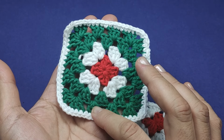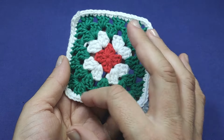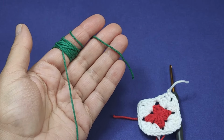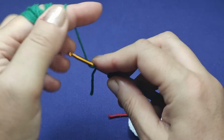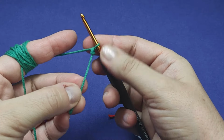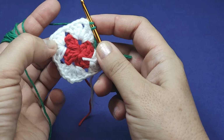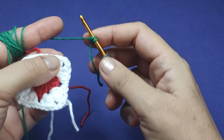Round three and round four will be with the same color. If you are going to make the same color turn, we are going to start with green color. I'm taking my green color in my hand. First of all, I'm starting with a slip knot. Okay, yarn over. Again, I'm starting through any corner space. It is not important which corner space you start. You can start here, here, or here, doesn't matter.